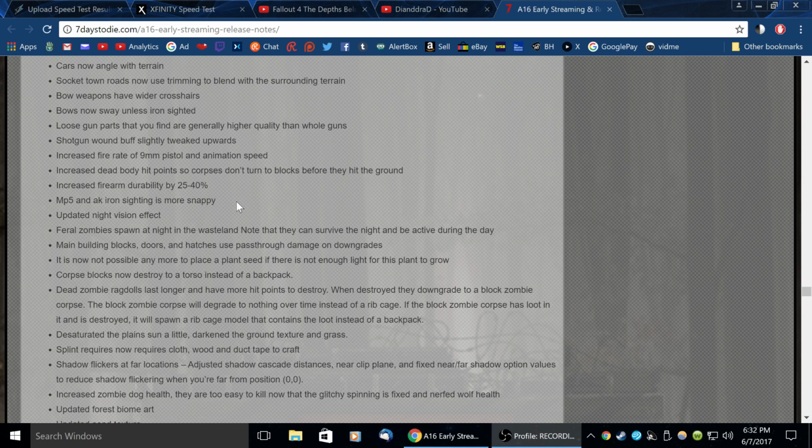It is now not possible anymore to place a plant seed if there is not enough light for this plant to grow. That's good. It keeps you from wasting a seed. Corpse blocks now destroy to a torso instead of a backpack.